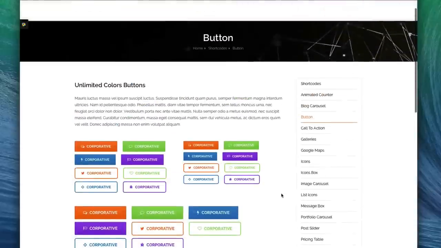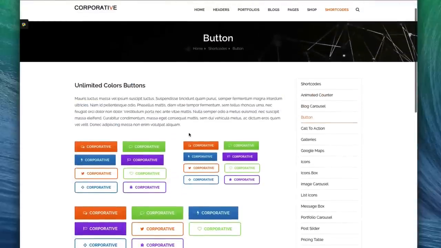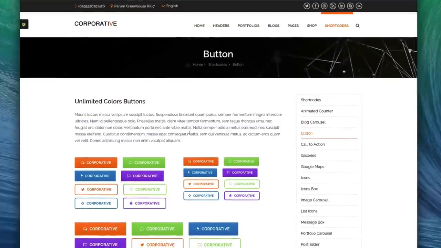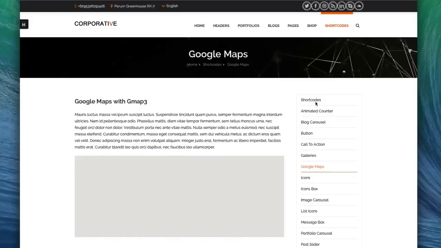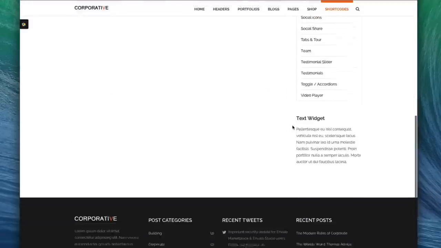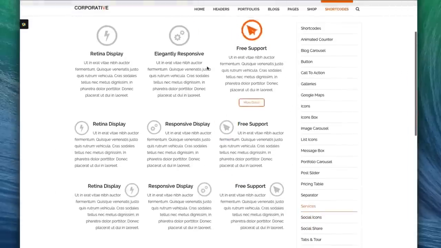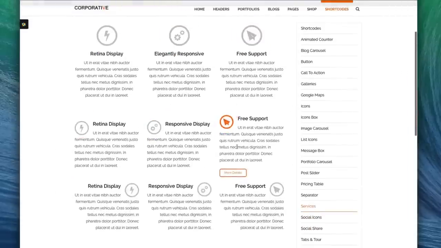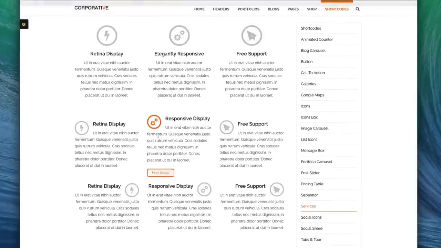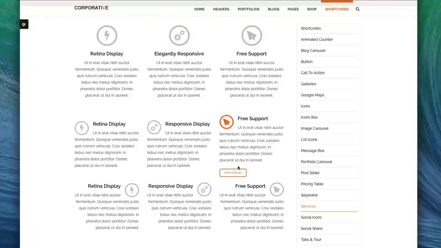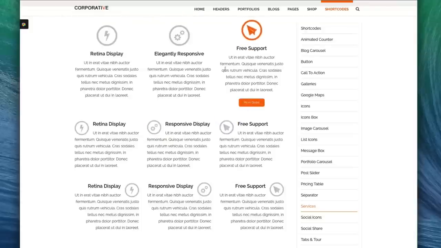And the demo content and the installation of all of this stuff on your own site has a one-click installation. So you don't have to worry about multiple XML files and all that stuff. One-click installation will really help out a lot. It's got Google Maps, as far as the short code goes. We have services short codes that, again, have this hover effect that I really like. It adds some energy to the page, it adds some unique flair to the page, and it makes it super obvious where you're supposed to click.